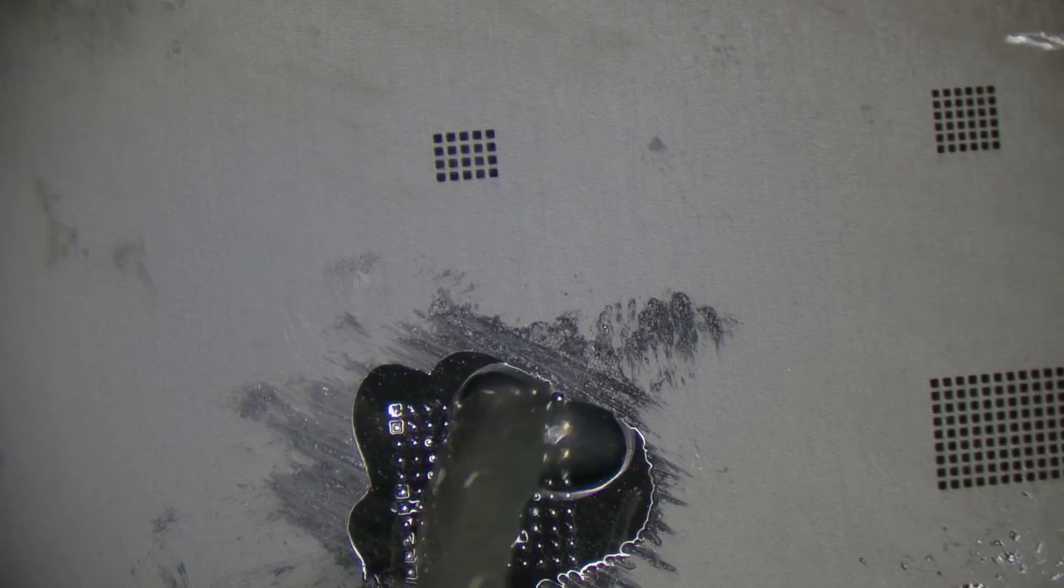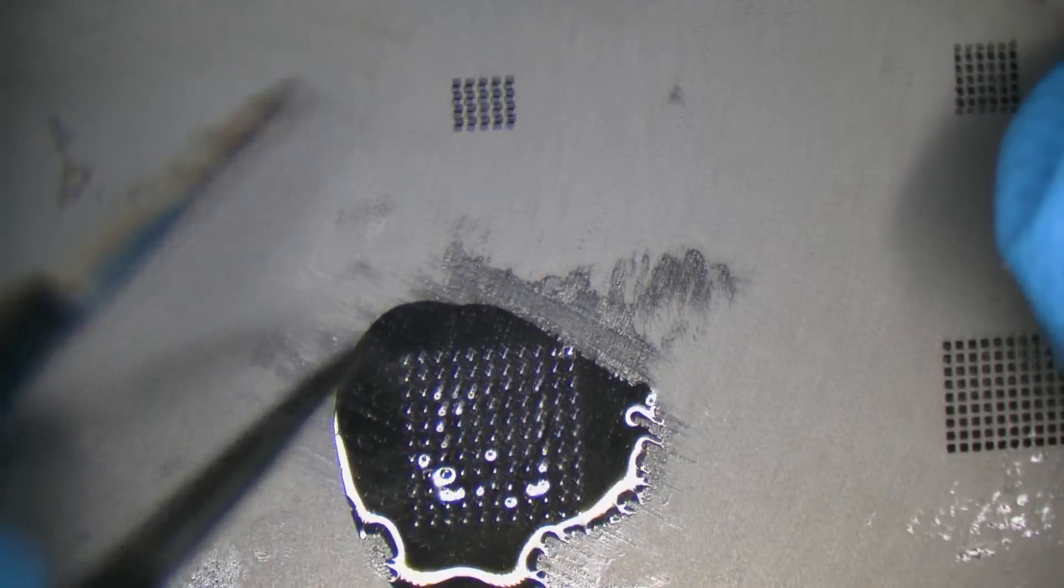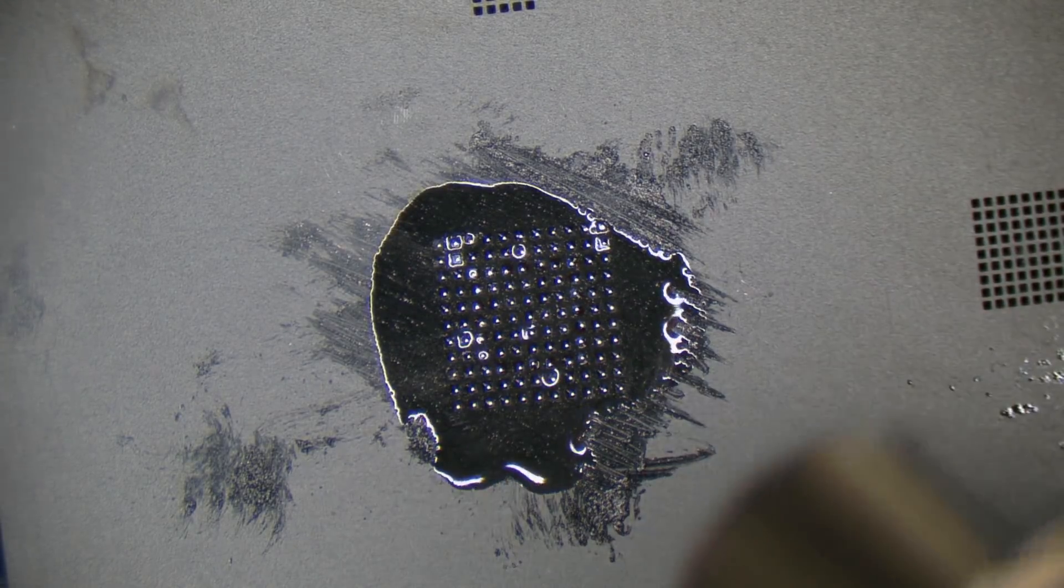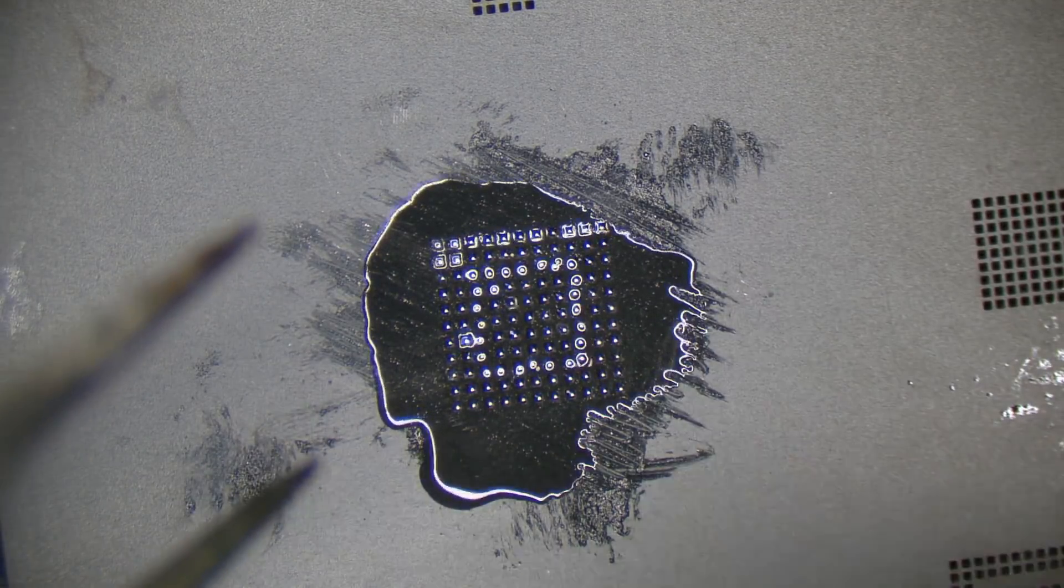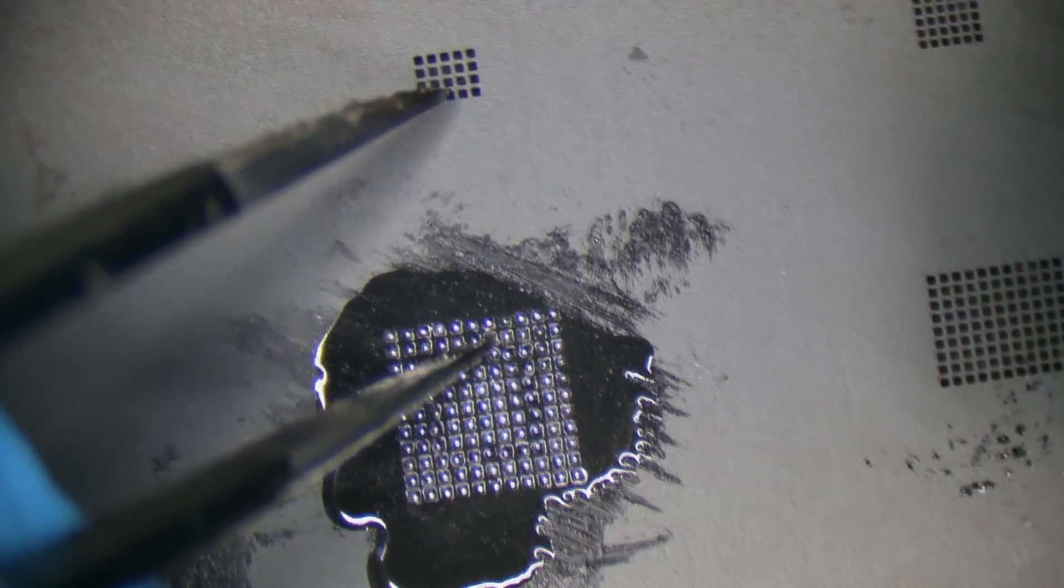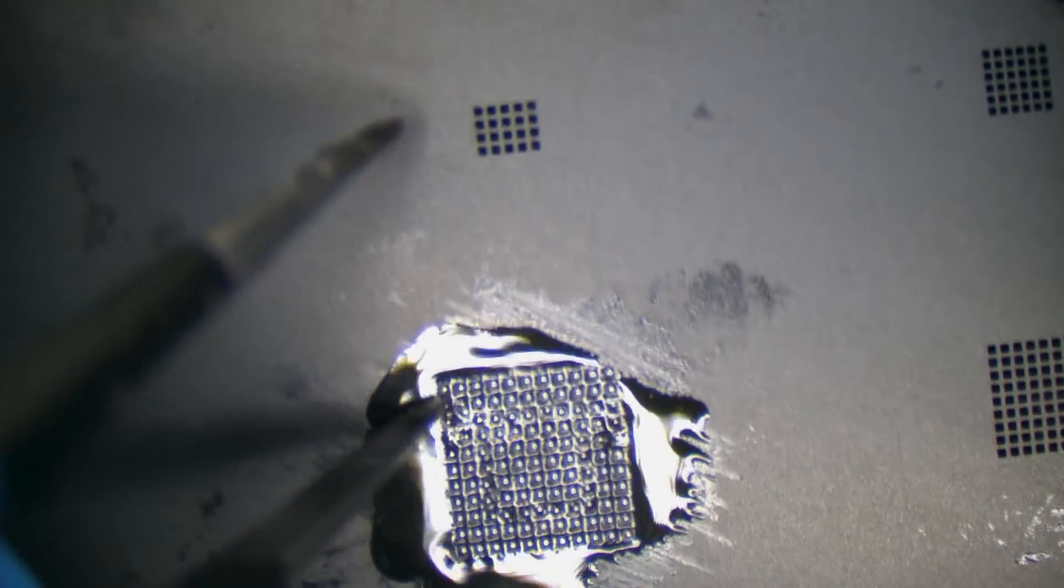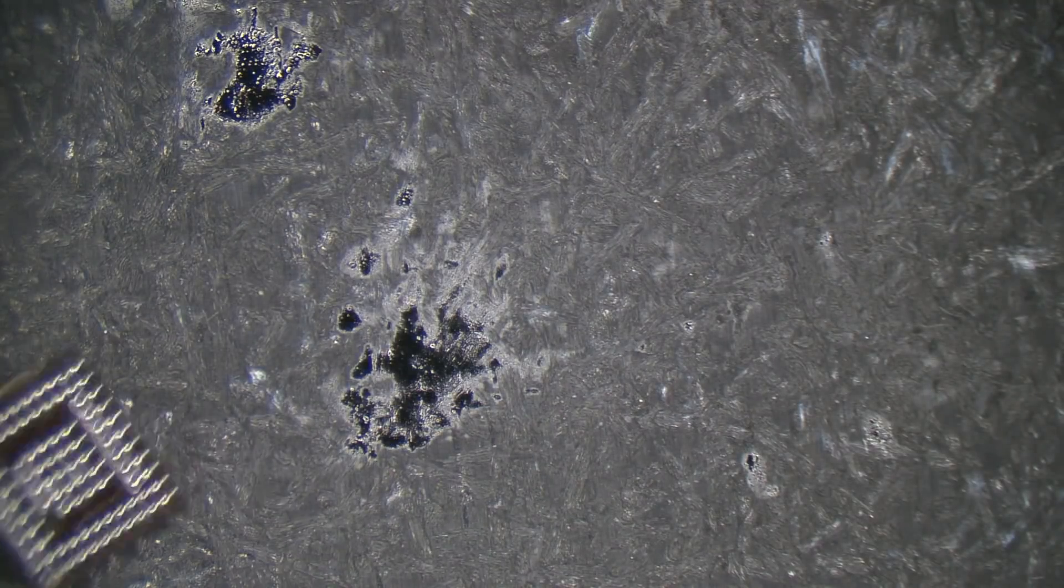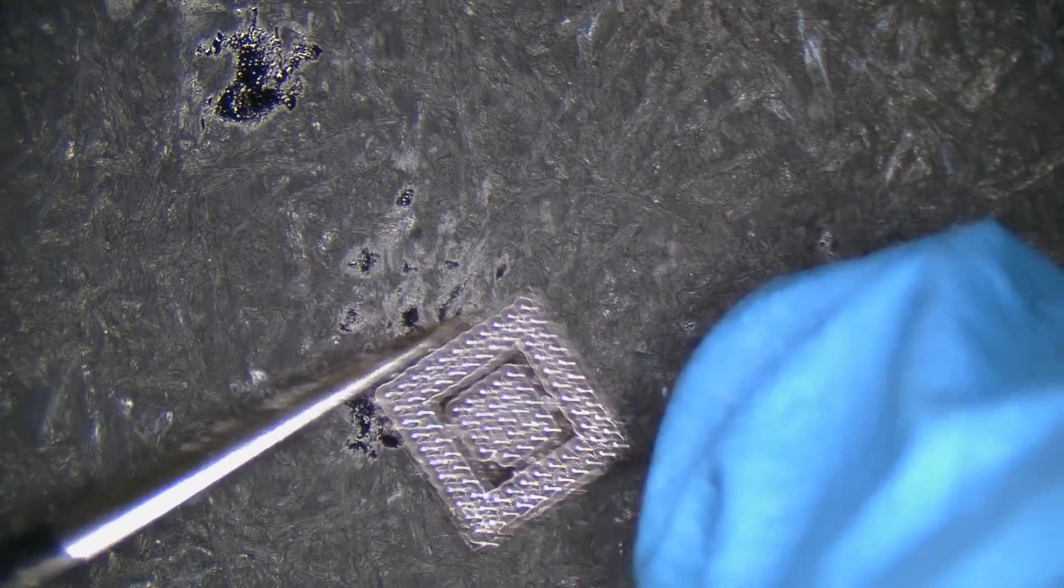Now these stencils... if you wonder why we put flux back on there, it's not because we actually want to truly reflow the balls again, but it's just that the flux acts as a bit of a lubricant. It gets between the stencil and the chip. You could probably just throw it... there we go. You could easily just throw it into the ultrasonic too if you got the time. That should actually come off, there we go. And that's looking pretty damn good.